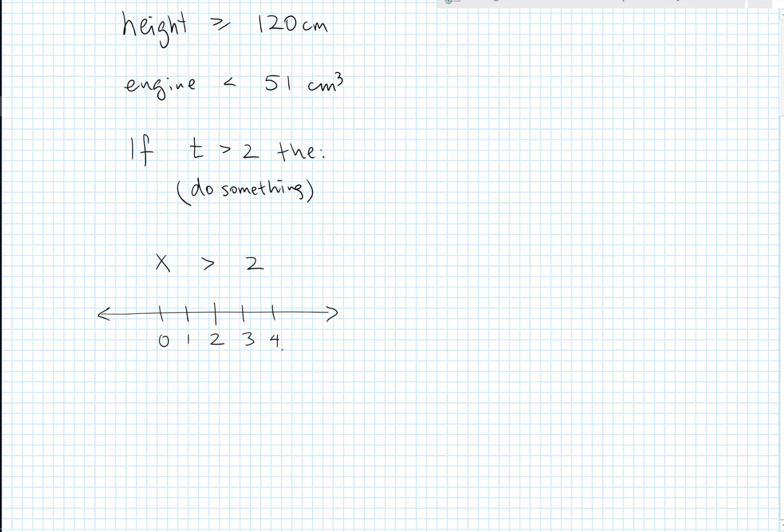Now, x greater than 2. This is known as a strict inequality. And to diagram a strict inequality, we put a hollow circle at the 2. So, this is an indication that 2 is not really part of this solution. We can't really say that 2 is greater than 2. But anything to the right on this graph is greater than 2. And so, we shade in, as best we can, anything to the right of 2. And then finish it off with some sort of little arrow. So, we're indicating that our solution contains everything on this number line to the right of 2.